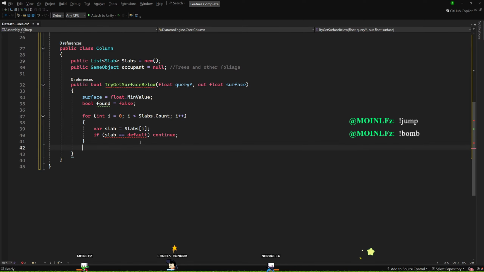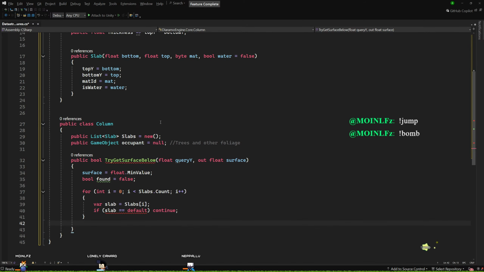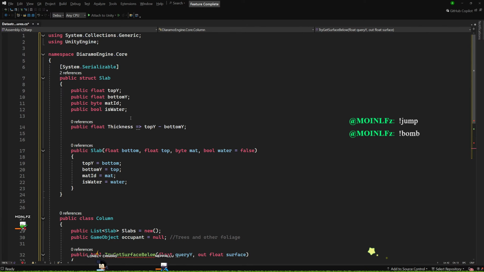Can we do that? Equals operand for the type slab and default. It doesn't have a default. So we can just do this here.